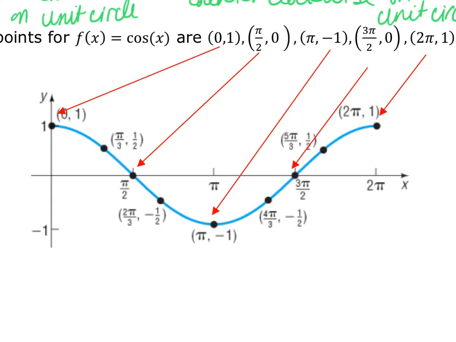And if you ever get stuck on deciding which wave starts at 1 and which wave starts at (0, 0), just look at your unit circle. Your unit circle is going to tell you which wave starts here at 1 and which wave starts here at (0, 0). And that is at the 0 for the angle of 0. Questions? Okay, cool.